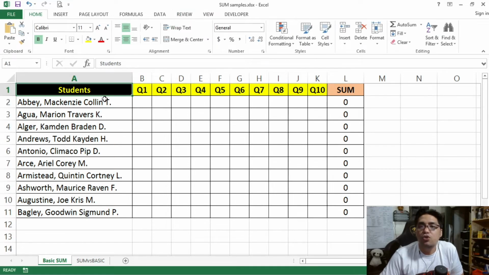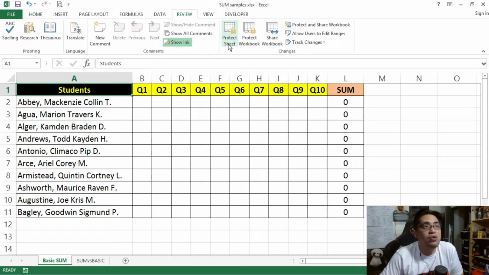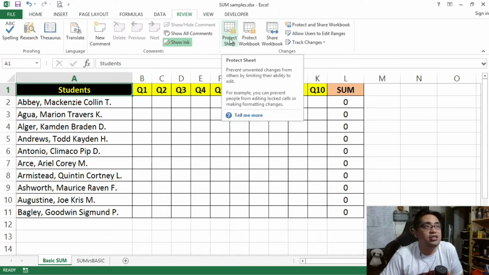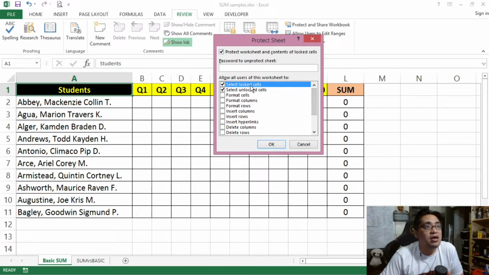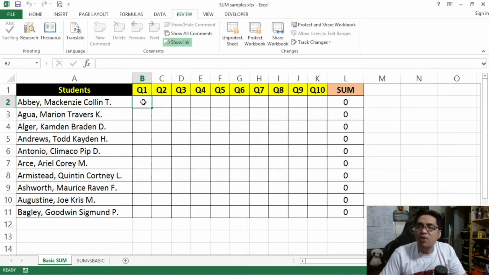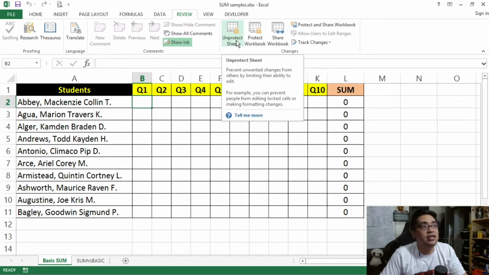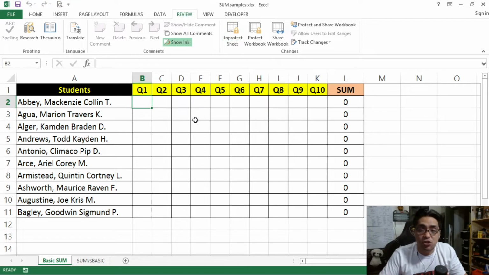So first off, how do we protect the sheet? If you look at the upper part of Microsoft Excel, you have here the ribbon. Please go to the review tab right here, and on the ribbon you can see a button which says protect sheet. If we click on that, you will see a protect sheet dialog box, and here are the various options that you can use to protect sheets. We're gonna talk about that later. So for now, let's just protect this sheet without a password and press OK. Now that we've protected this sheet, you will see here it already has a closed lock, and it already says unprotect sheet. So this sheet is already protected.